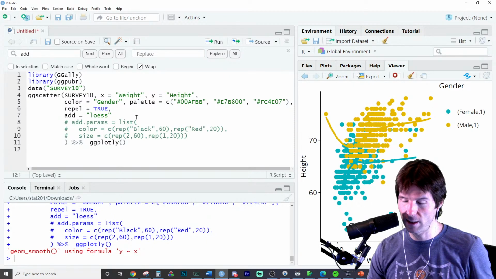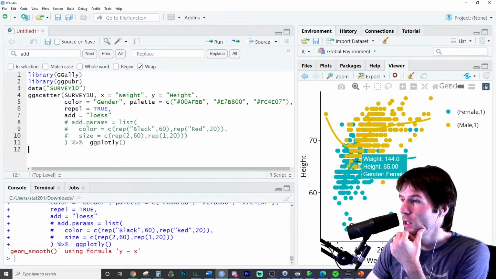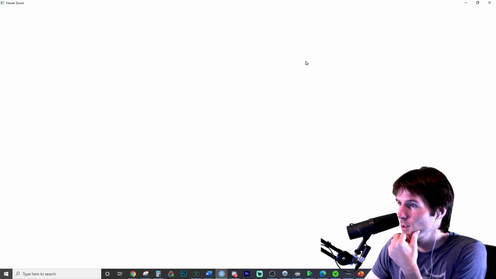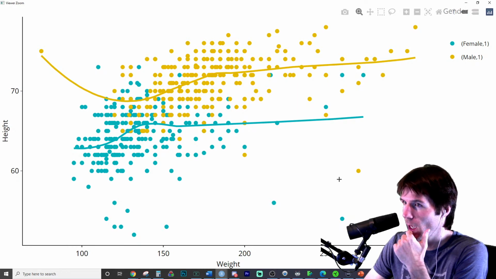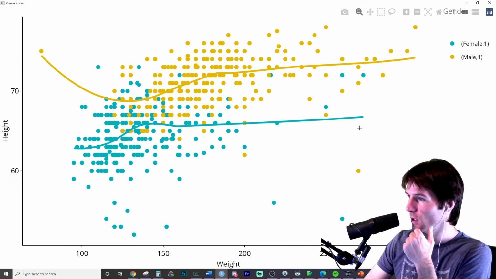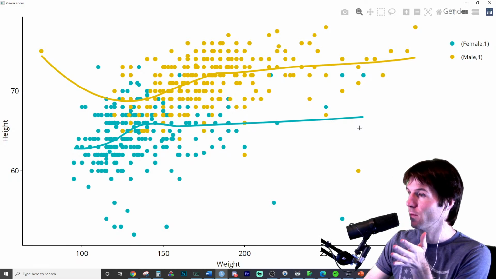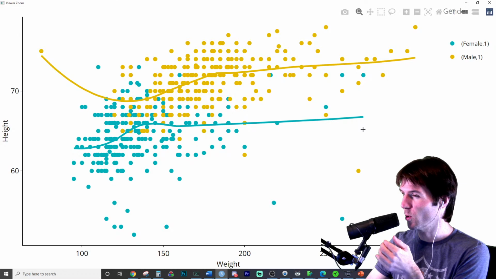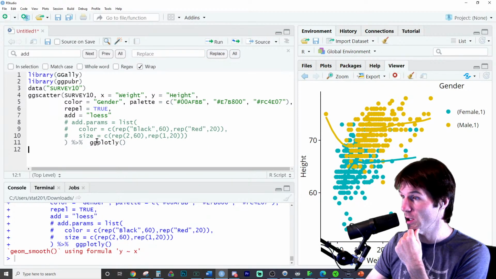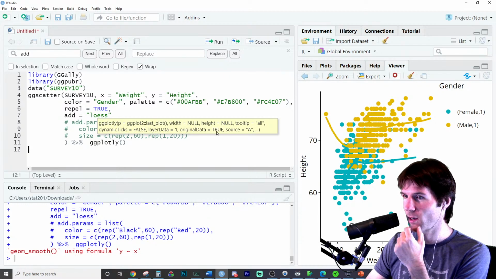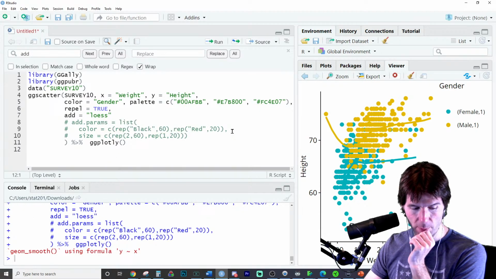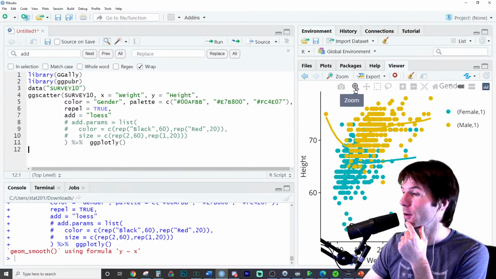And now we get, you see, the problem for me is right here that you can't really see very well the lines. So I'm trying to change the colors of the lines to not be the colors of the points. So the palette we're using right now is for the points and for the lines themselves. But when I try to change the colors of the lines using the ggscatter, which is in ggpubr, does that make sense, Connor? So I thought the add params would do it, but can't add params to everything.